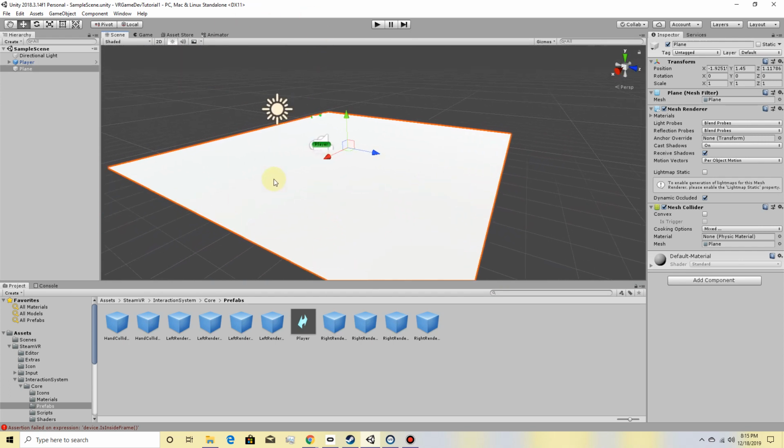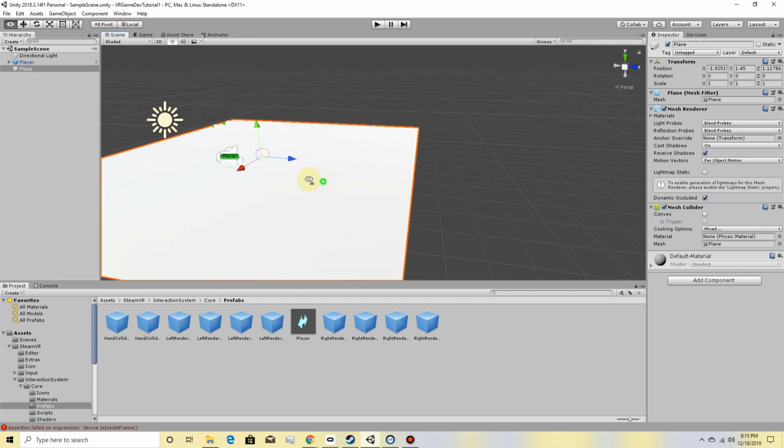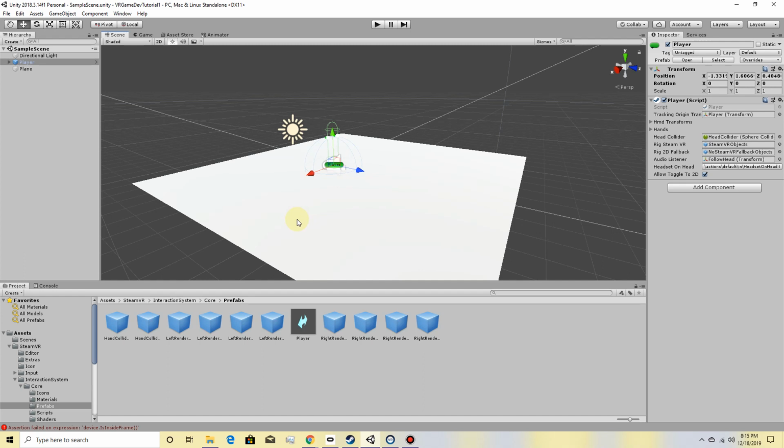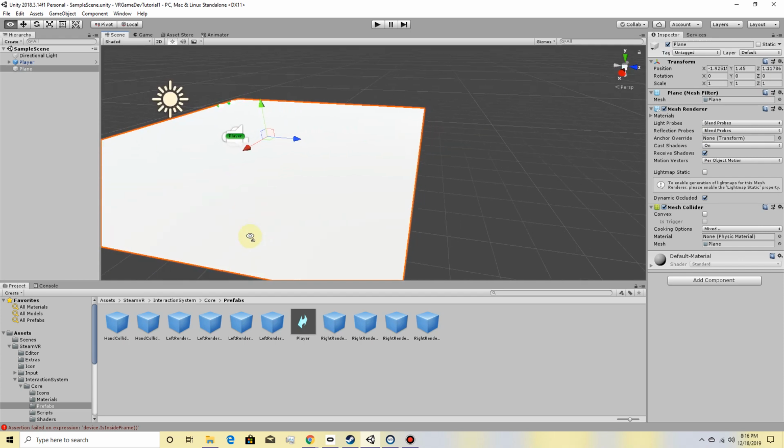With teleporting, what we are going to use is something called raycasting. Raycasting is really easy. All you have to do is imagine a laser pointer, basically, from one object to another. And in this case, somebody's already written the code for you. You don't have to do any of the coding yourself. What you're going to tap into is the laser pointer that is going from your controller to a teleport plane or a field. So that's why I made my ground as a plane instead of a cube.